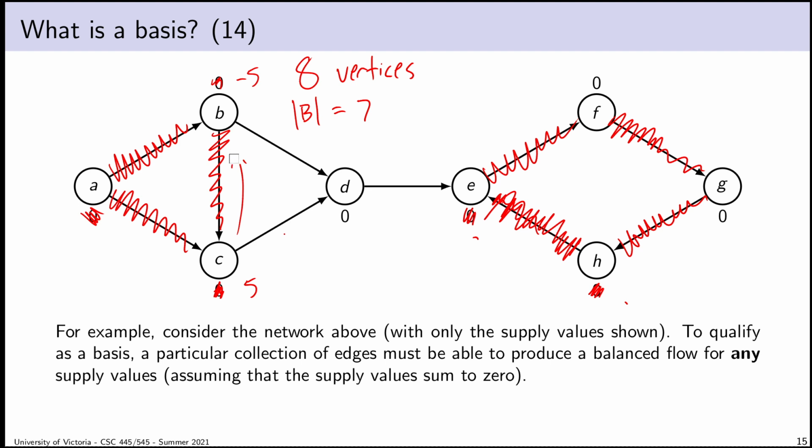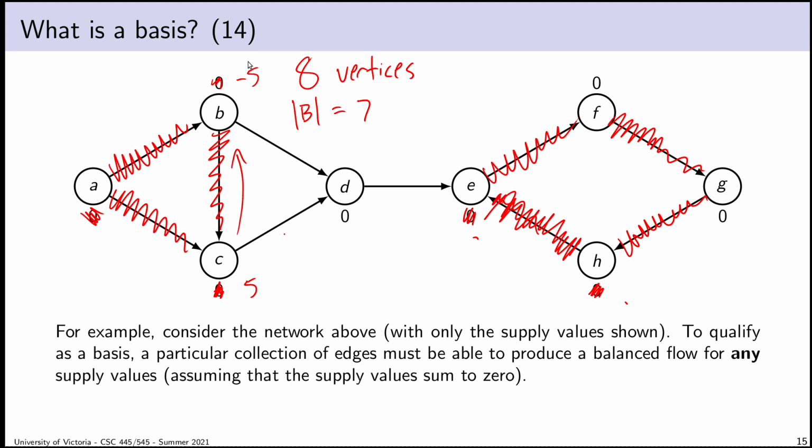I mean, that would result in this arc BC having a flow of negative 5, but I'm allowed to assign non-zero flows to any highlighted arc, and this is a non-zero value. It's not feasible, but it is a solution to the problem. It does balance the flow. So here, I send flow backwards along the edge BC, and it goes from C to B. And as a result, it balances the supply of 5 with this demand of 5. So in this case, this set of edges is still valid for that.